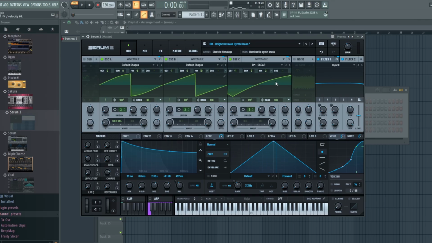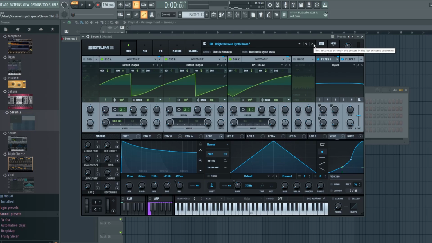Nice brass, kind of has that chorusy effect, even without the chorus here. Some nice detune effects here. Very simple sounds though, or very simple wavetables. So keep that one in mind for yourself.